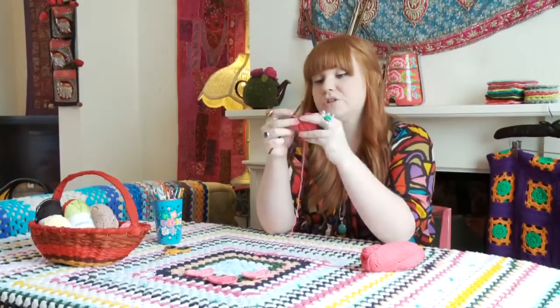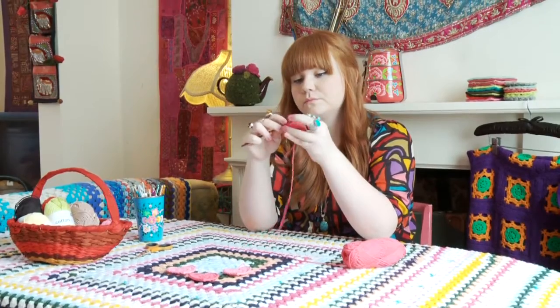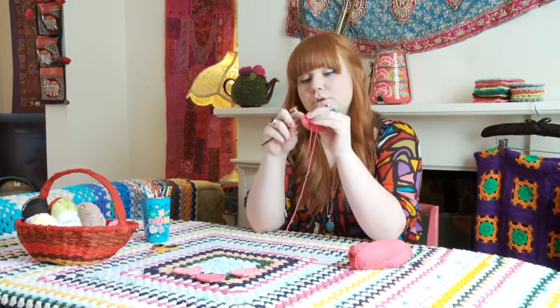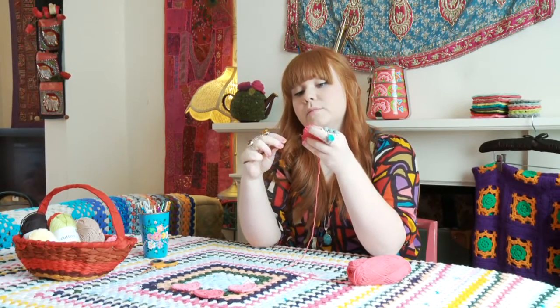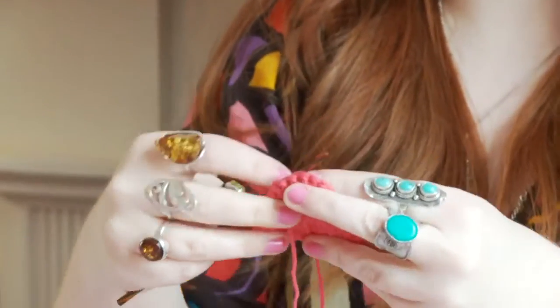Okay, so we've got 2 stitches left. In the next one, just do 1 double, and in the last one, like before, we just do a slip stitch. So hook directly in, pull up a loop, and then also through that loop on the hook. Pull it nice and tight, and there's your heart.